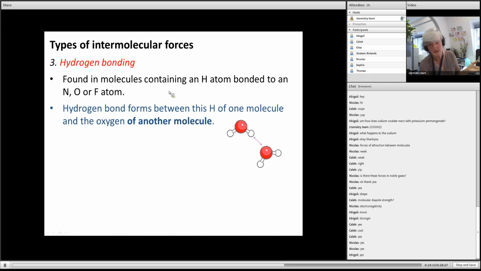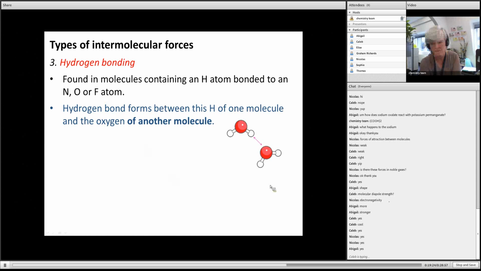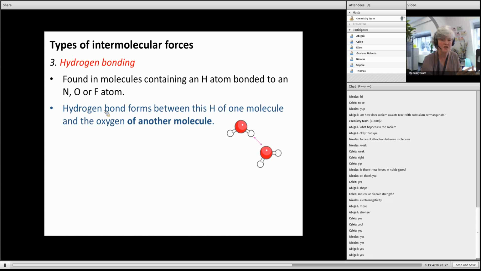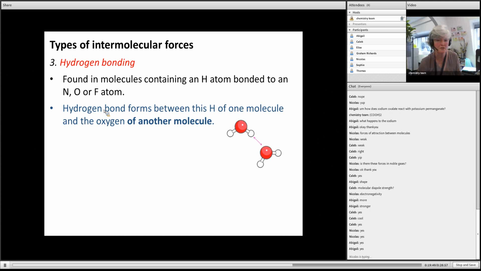But we, of course, only get it if within a molecule the hydrogen is bonded to an N, O, or F. So I can't have, for instance, methane, CH4, hydrogen bond to water, because in CH4 there's no hydrogen bonded to an oxygen in methane. So that first point isn't fulfilled, so I can't have the second point. Is that clear? So you all get this idea of when hydrogen bonding is possible and what hydrogen bonding is.